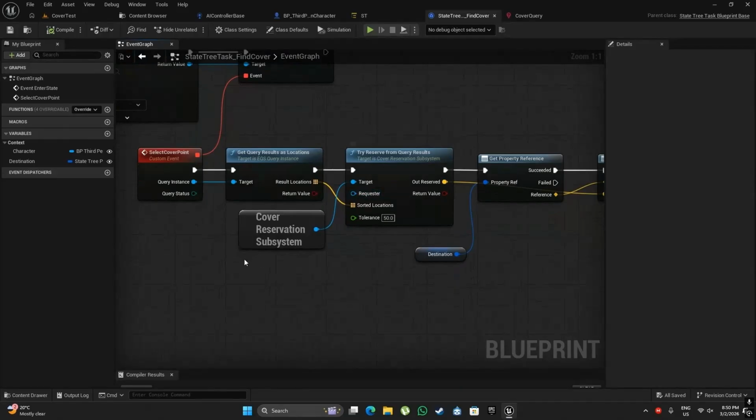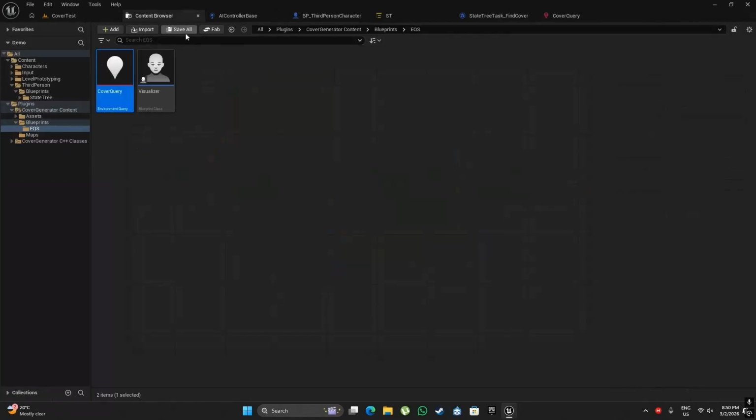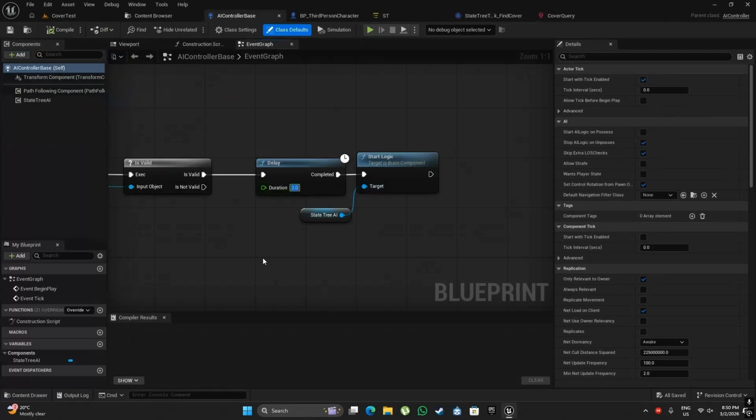Okay, we did not pass the requester, so the character will be the requester. Save, and actually let's increase the delay to 5 seconds.